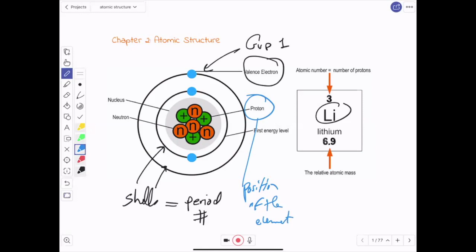Number of valence electrons, on the other hand, so these outer shell electrons, these are the ones that determine the chemical properties of the element. So as long as you got the same number of valence electrons, then chemical properties won't vary. They will always be the same chemical properties. Number of neutrons could vary among members of the same element because you got something called isotopes. So isotopes have same protons, but different neutrons, right?